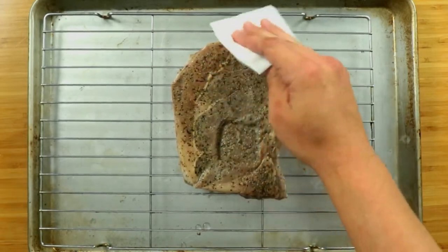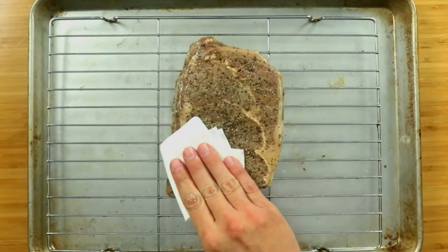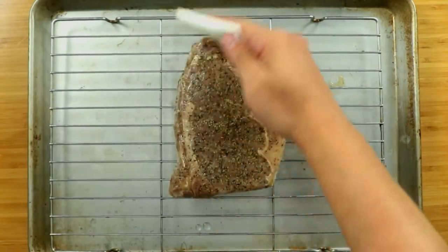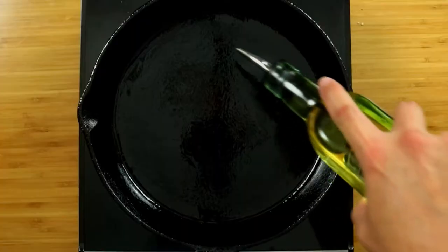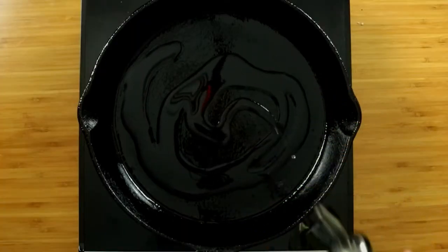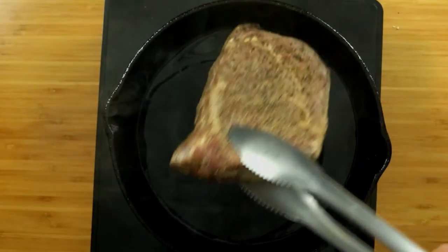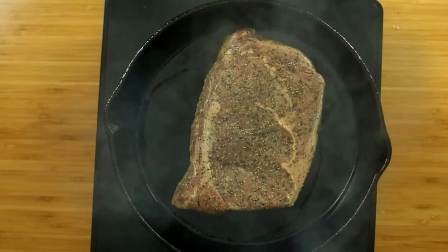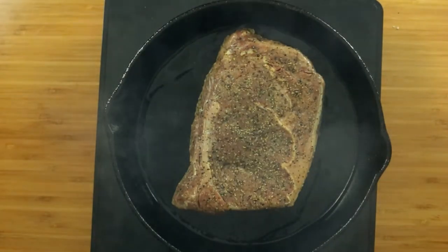Now we're gonna take that steak out of the bag and we're gonna give it a tap down with some napkins because we wanna get a good sear on there. So you wanna make sure that there's no moisture on the steak. Now we're gonna take a cast iron pan and we're gonna give it a little bit of oil. And we want this on high heat. We want these steaks to get a really, really good sear. So we're gonna cook them for about 30 to 45 seconds per side.